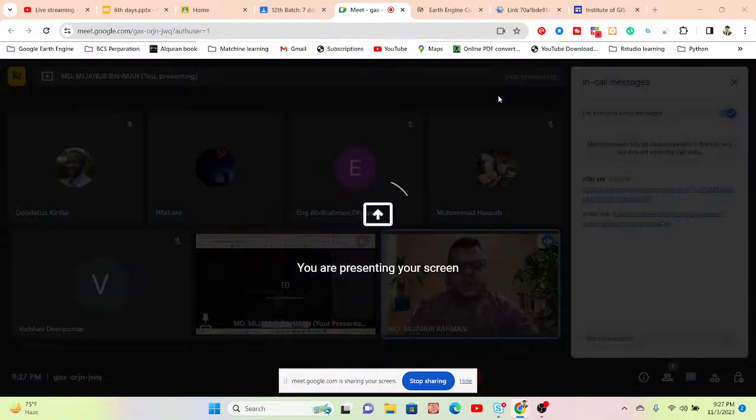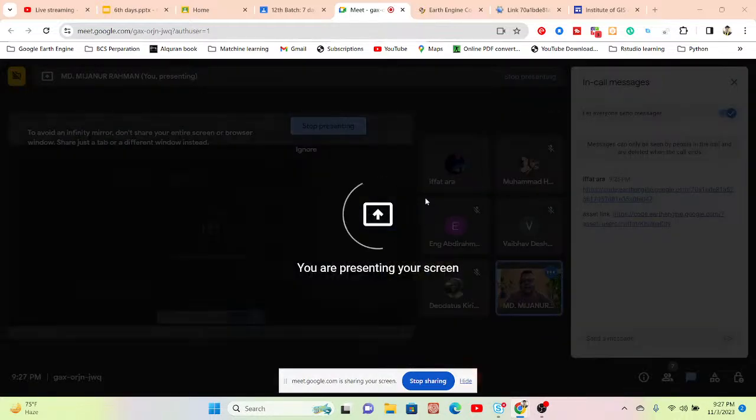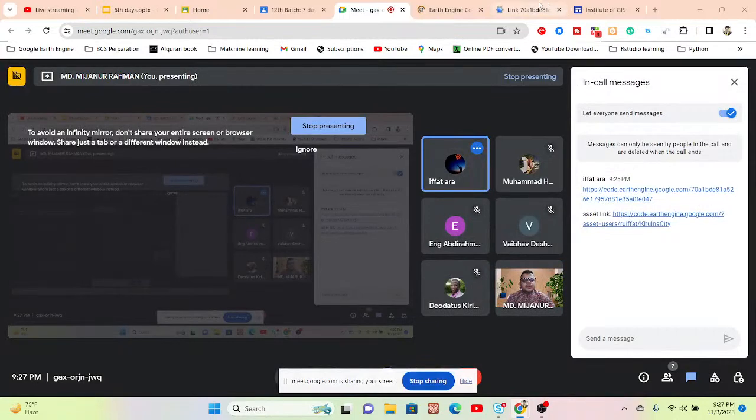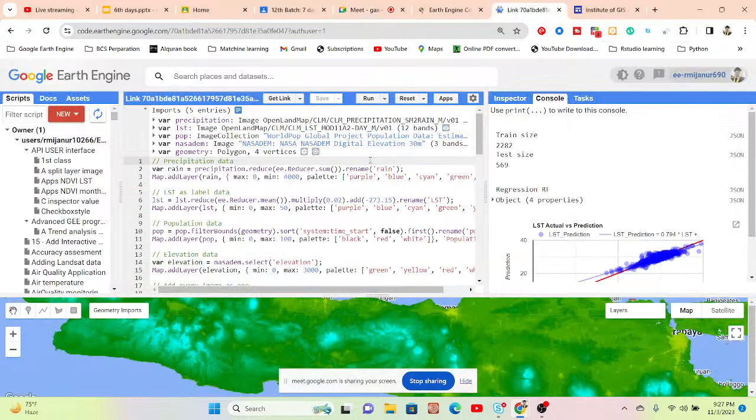Okay, so now can you see my screen? Yes. Okay, so this is the code, and in this code you just want to add your study area.